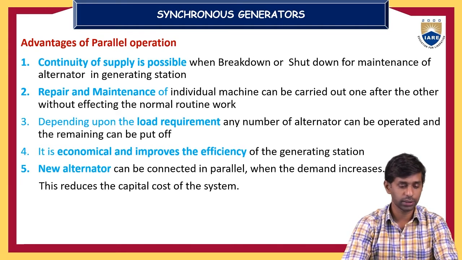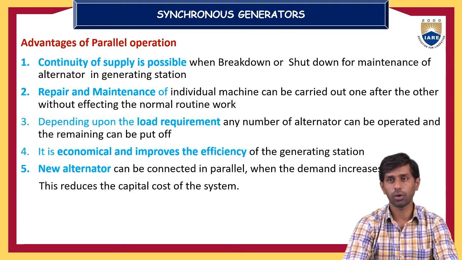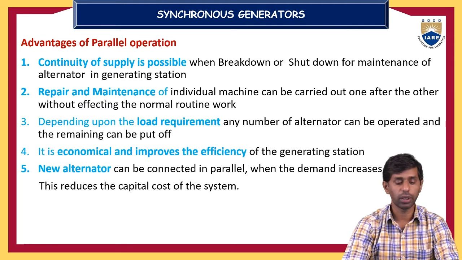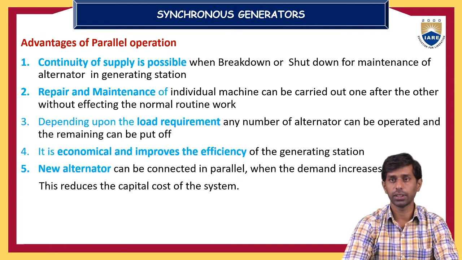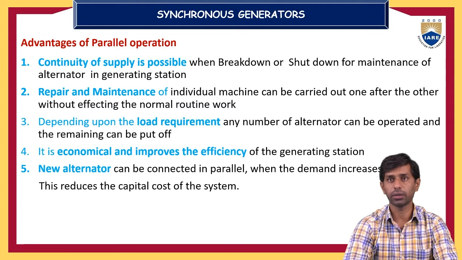There are certain advantages for parallel connection. When you are connecting the alternators in parallel, continuity of supply is possible. When any alternator is damaged or shut down for annual maintenance, the interruption of power supply will not occur, and the other alternators already connected in parallel can take the extra load carried by the shutdown alternator.